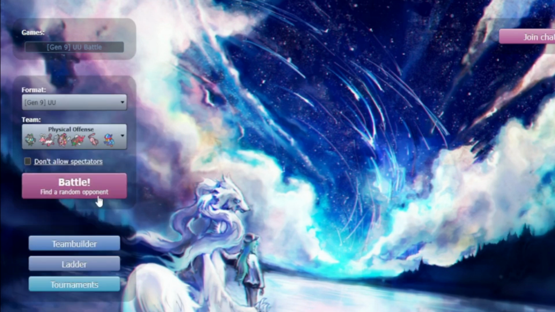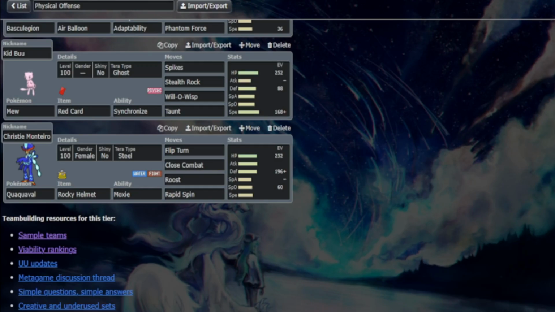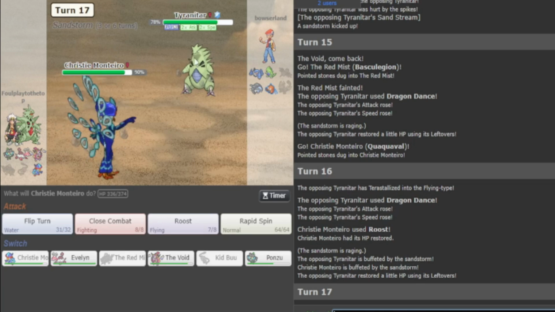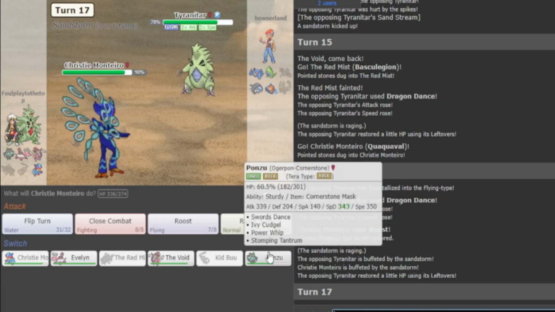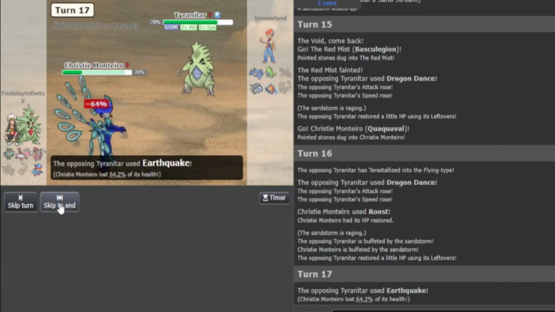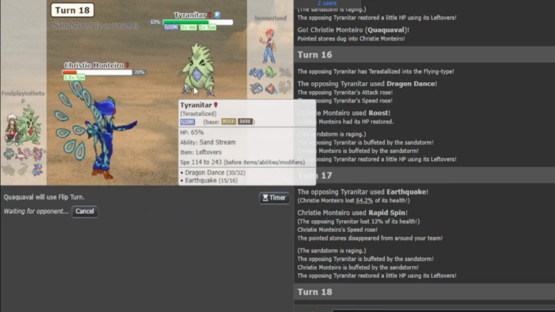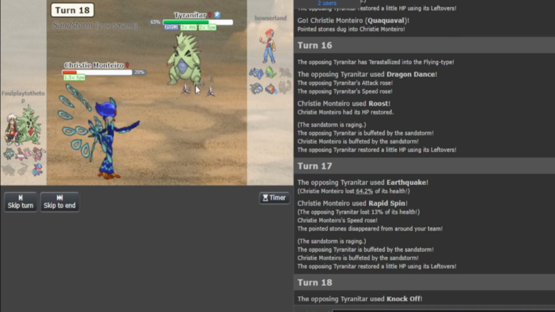I'm so pathetic. I just get another game going. How can I allow that to happen? Dragon dancing up in this place like you own it. Are you mad? Oh, rapid spin. Because the earthquake did nothing, but it's too little. All for naught. Too little too late. Unbelievable, man. Dragon dance Tyranitar in this place.